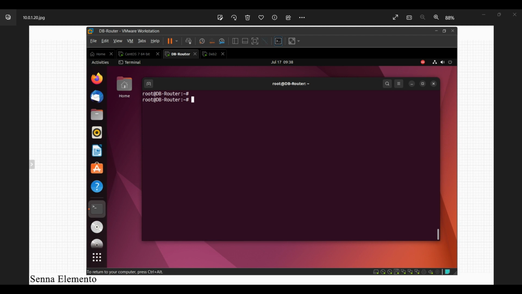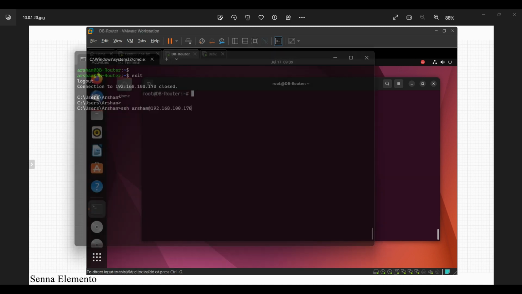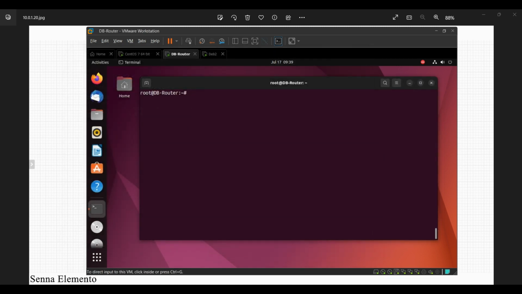So exit from it and let's block this bad boy from using SSH. I'm going to say iptables -t filter, which is basically saying on the table filter, on which chain, on chain INPUT, -p means protocol. The protocol is TCP with a destination port of 22, which is SSH, you have to know it. -j DROP, which means, hey, on table filter, if any packets with TCP and destination port 22 come to my Ubuntu router, drop the packet. So let's see if the computer can actually connect to this.